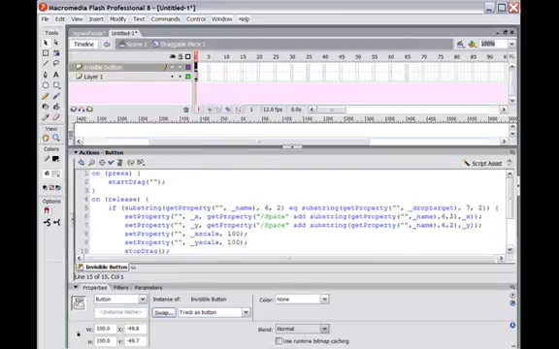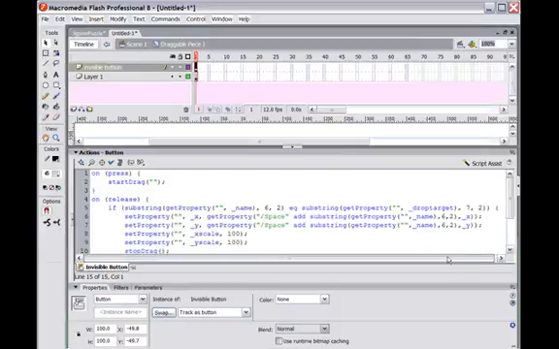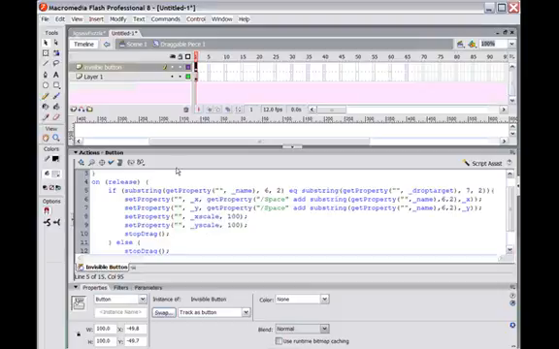So here's what your program should look like. Okay, this is pretty close to being clean. I don't think you can get any cleaner than this. So on press, start drag, on release. Here's my string, my substrings.